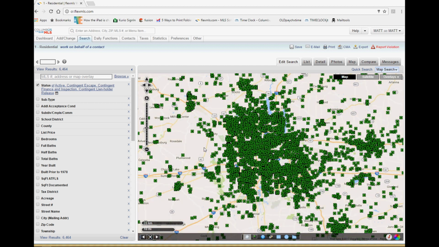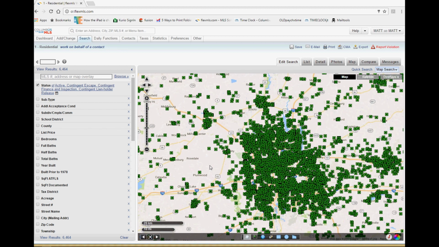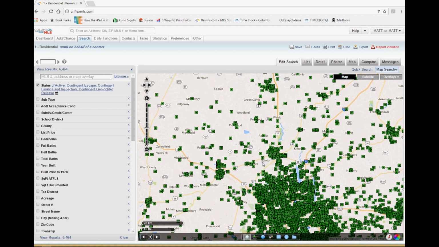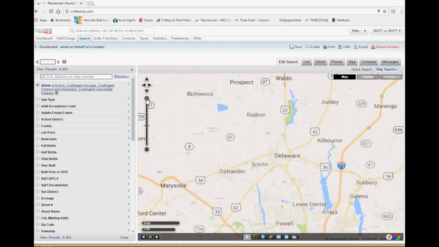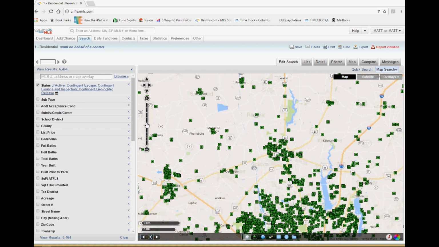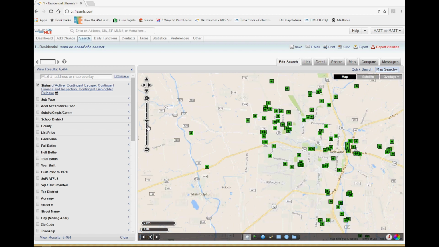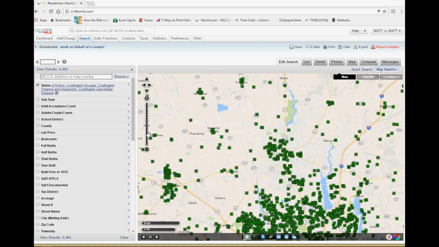And this is where we're going to talk about some rules on map searching. And that is 1, move the target area to the middle of the map. For example, if the target area is Delaware City, it's kind of hidden by all these icons. But if I move Delaware City to the middle of the map, then when I click the plus sign or I click on the bar itself to a certain level, I can zoom in that way. And it will zoom to the middle of the map, always the middle of the map.